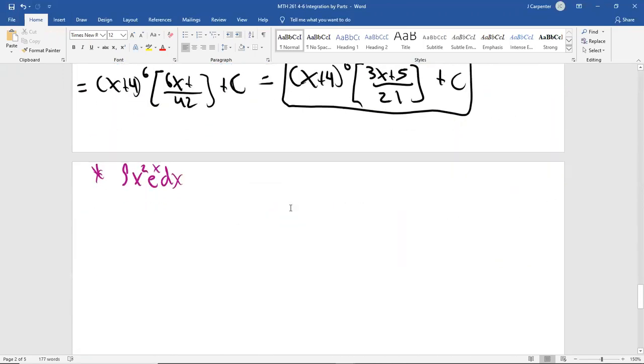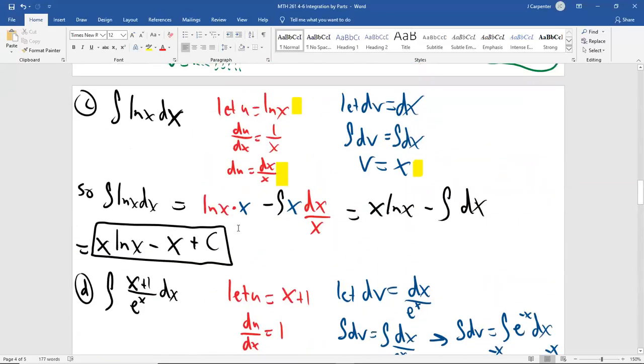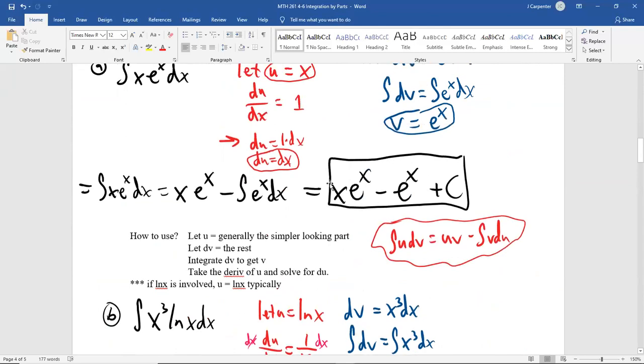This problem in particular requires integration by parts twice. When you get to your uv minus integral v du, that integral v du part is going to end up being, no joke, there's another constant or a sign in there somewhere, but no joke, it's x e to the x. So you end up having to do it twice. Now what you could do is say, well, I already did that problem earlier and I know that the integral is this thing right here. So let me just go ahead and bar that information. And on a test, that's exactly what I would expect you to do to save yourself some time.